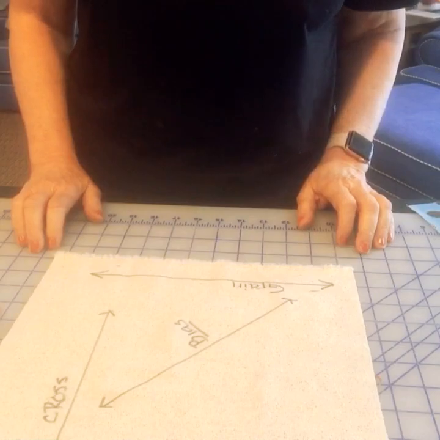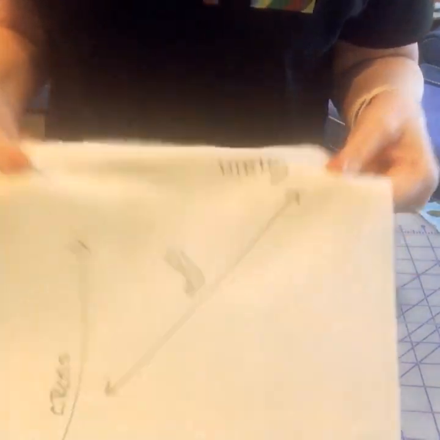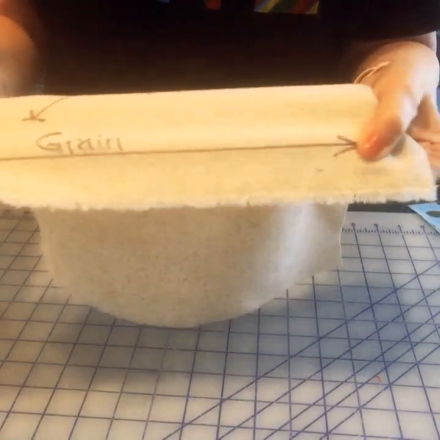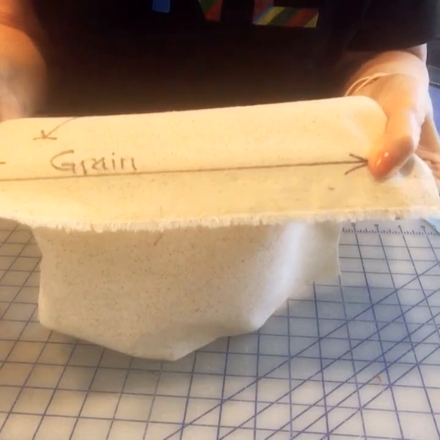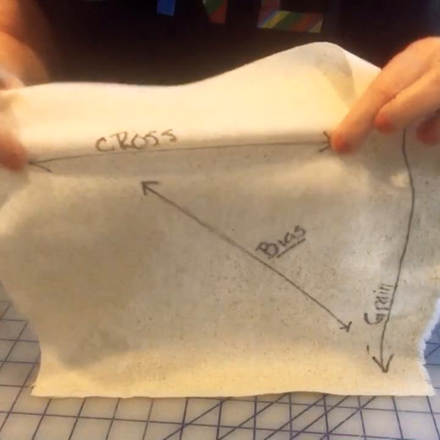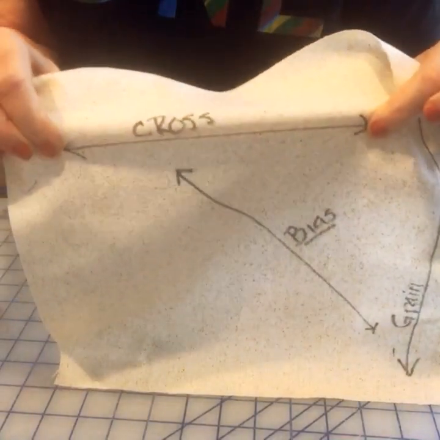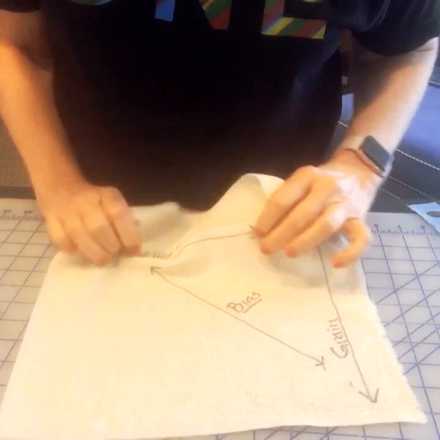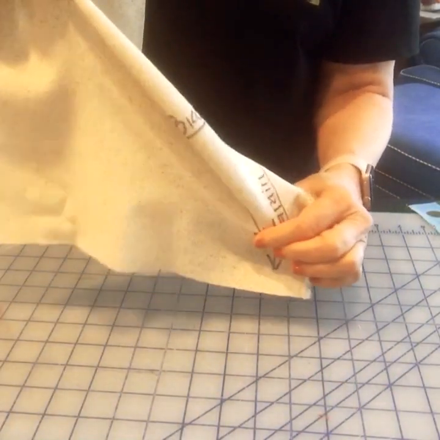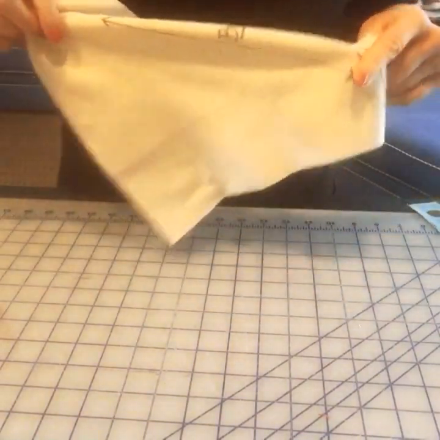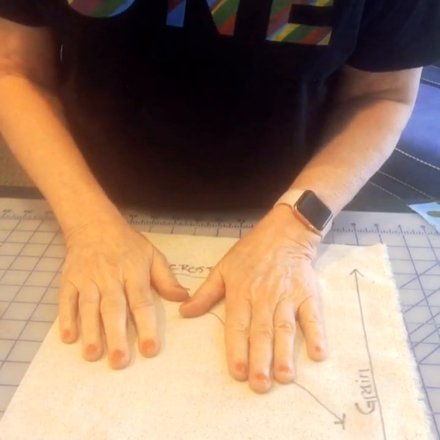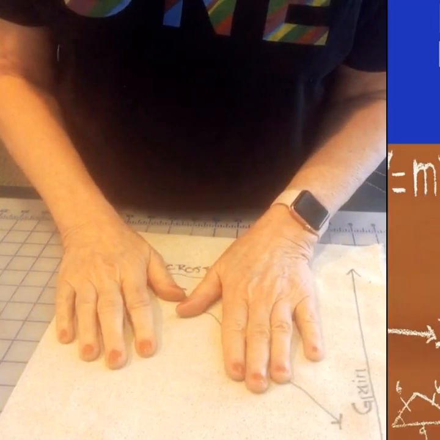But why do we care about these? I want to talk just a little bit about that. When you look at this grain line and you pull on the grain, you'll notice it really doesn't have any stretch. It's pretty tight in that direction. But when you flip it around and look at the cross grain, there's a little bit more stretch. Not a lot, but just a little bit. Now when we turn and pull on the bias, we see a lot more stretch. That's why we care about these grain lines. If you cut a garment on the bias that's intended to be cut on the grain, it's going to twist and stretch in areas you hadn't intended.